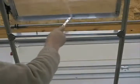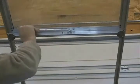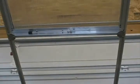To open the vent, basically just position it where you want it, close the vent, just move your latch up there and it's out of the way.